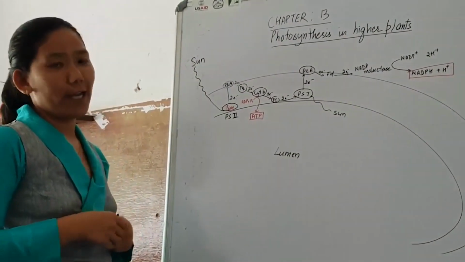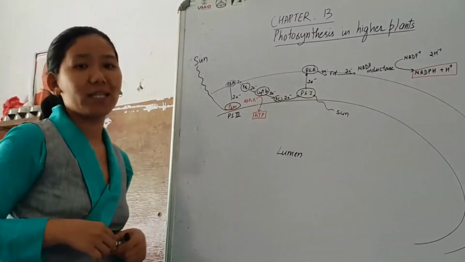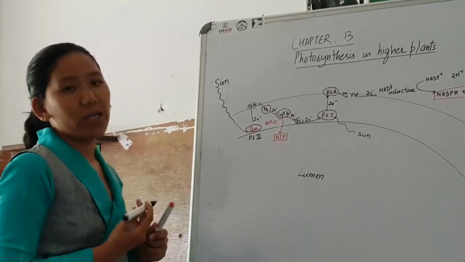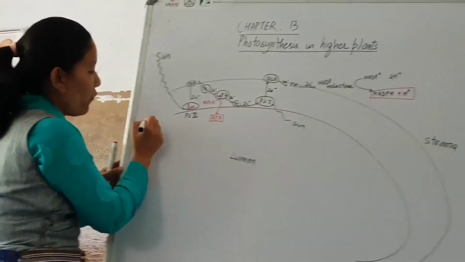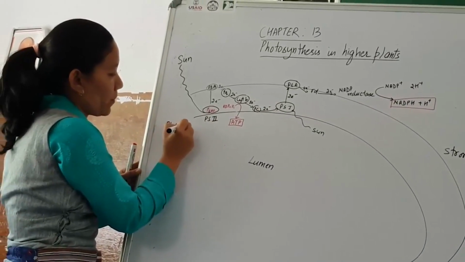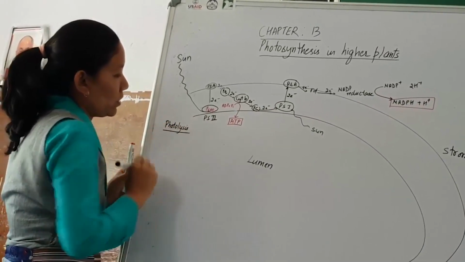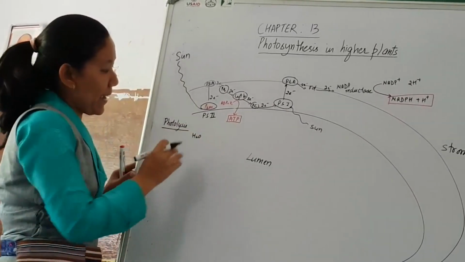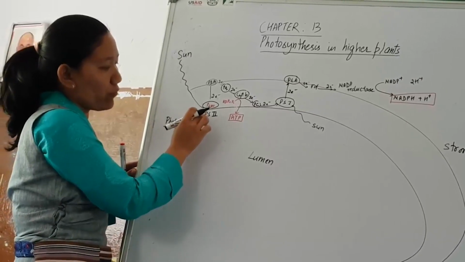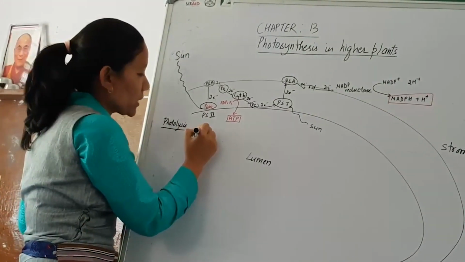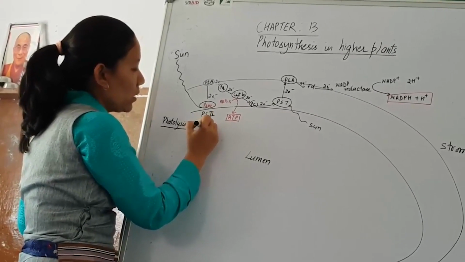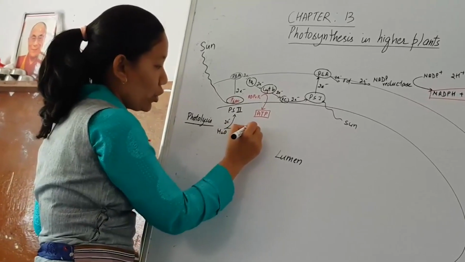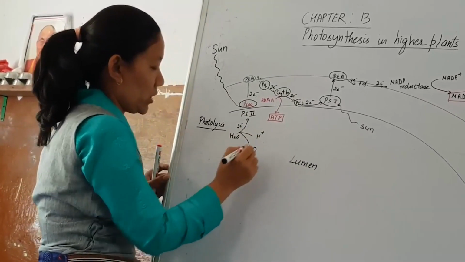Again here you can find that electrons are deficient in P680. So how is it compensated? Yes, it is done by the splitting of water. The splitting of water is called photolysis. During photolysis, the water molecule splits, and this splitting of water is associated only with photosystem 2. So the water splits, resulting in a loss of electrons, and then protons, and then oxygen.